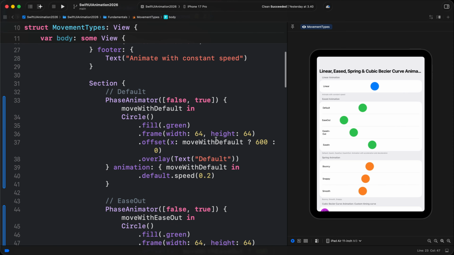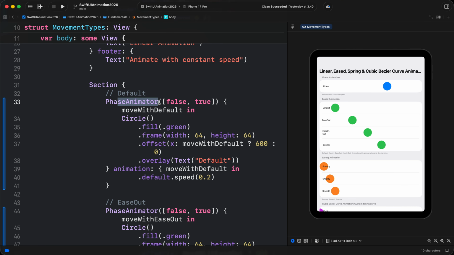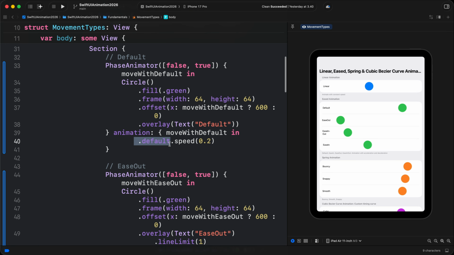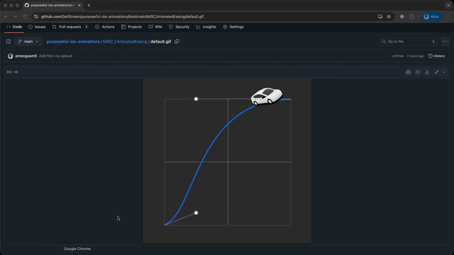For the next animation, we have default. As I told you, it is using the same Phase Animator, and we are animating the offset. The only change is the movement type, so here we have default. This is the default timing function in iOS, visionOS, macOS, and watchOS. It is similar to the ease in ease out timing function and ensures that the timing of your animations match that of most system animations such as iOS, watchOS, macOS, and tvOS. Similar to easing out, it is great for building on-screen animations. So when you use the default curve in SwiftUI, in the beginning the animation slows down, and also at the end of the animation, it will slow down again.